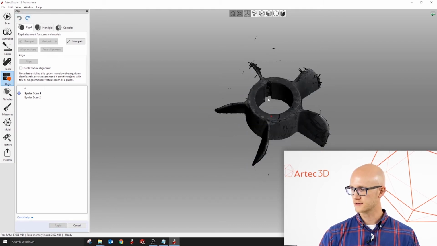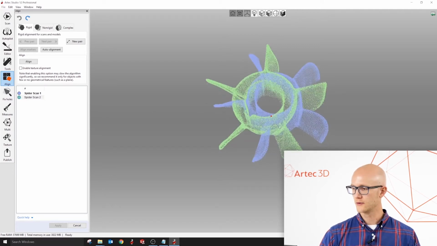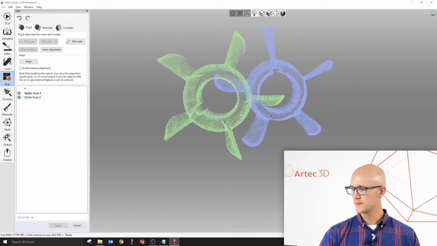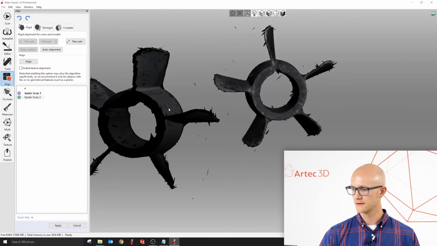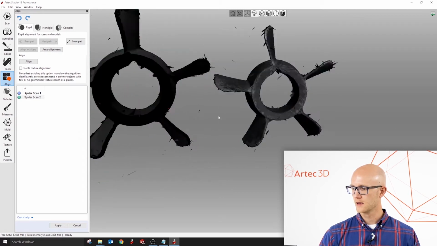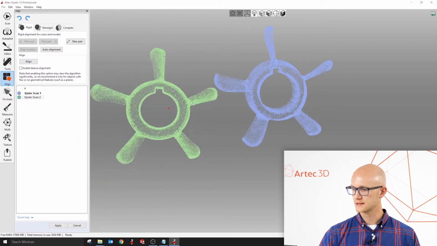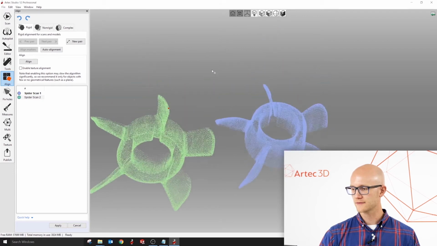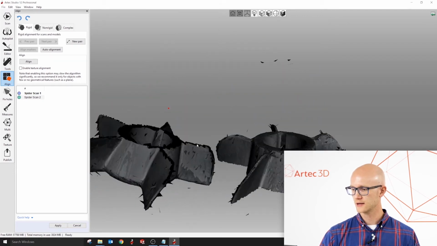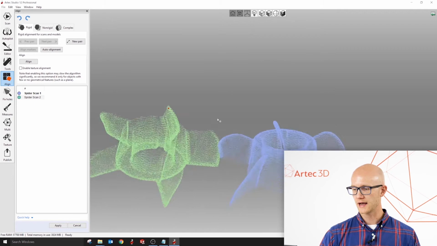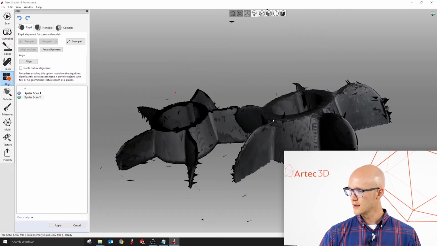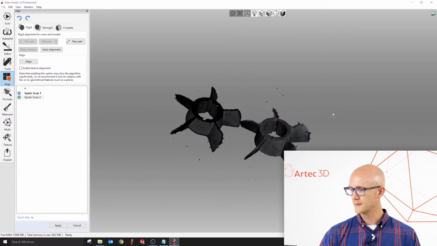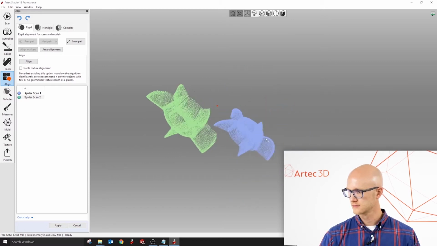It works really great for some things and not so much for others. So the manual process, though, is always available. Some people, when they hear manual, think that it's going to be a really difficult process, but it's not. All that involves is I'm going to visually line these up, and I don't have to be perfect here. I just want to get things close so that I can click 3 common points on each scan to give the alignment algorithms kind of a starting point.